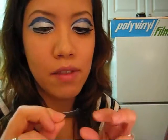Isn't it exciting? This look is like 60s, very moody, like big glasses. Usually it takes like 30 seconds to make this falsy get tacky and ready to be put. So we're still waiting.